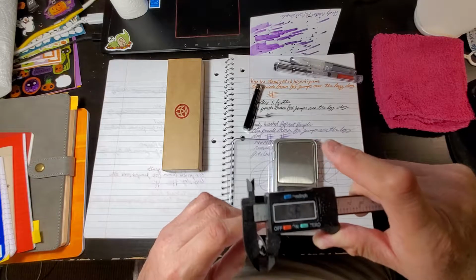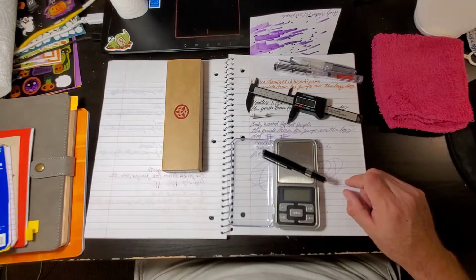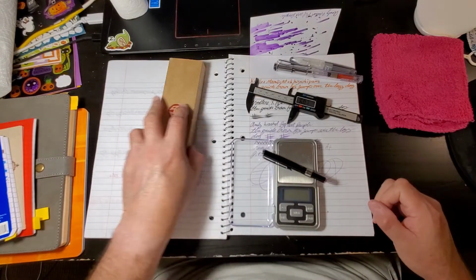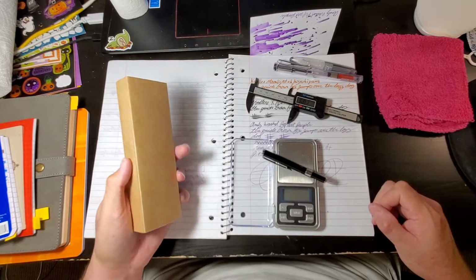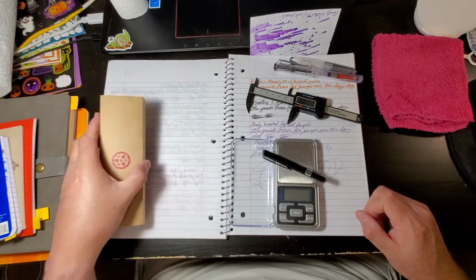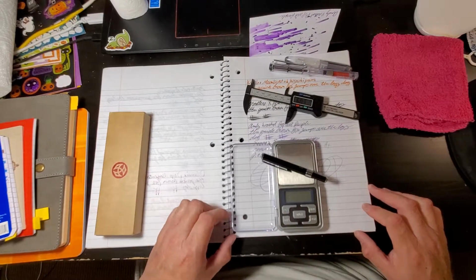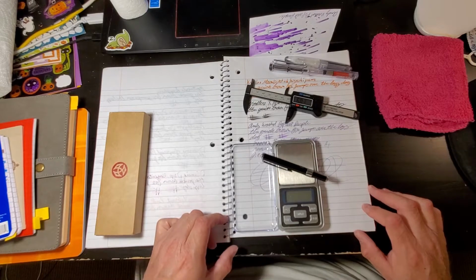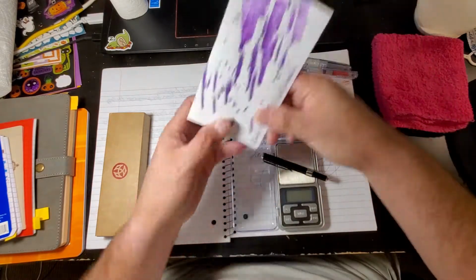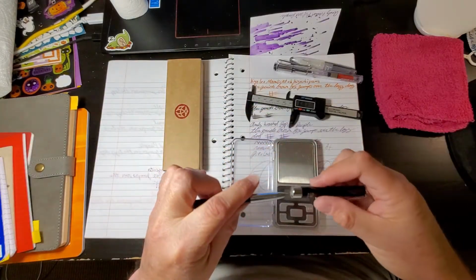It's 5.6 millimeters. If you think that I should be doing pen reviews with all of these little things while I'm doing the reviews, please let me know. I think that that would be some interesting information to note. So, I'm going to try and remember to do these when I do the pen reviews, but I apologize in advance if I forget. And it's a great pen. I like it.